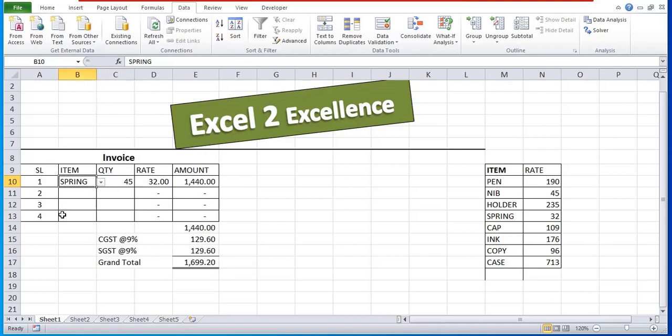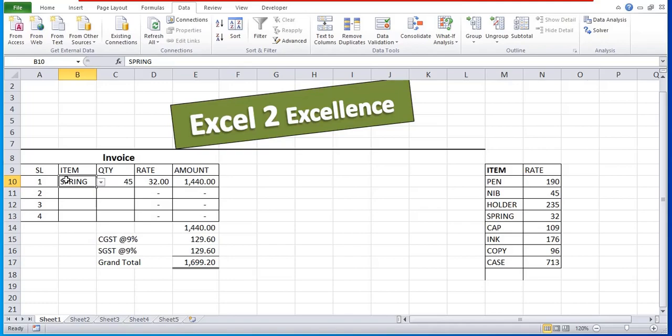So in this way, friends, we can create a drop-down list. For illustration purposes, I have selected a very small data set. You can apply it to a larger data set also. Here I placed the drop-down list source data in the same tab, but it can be on another.